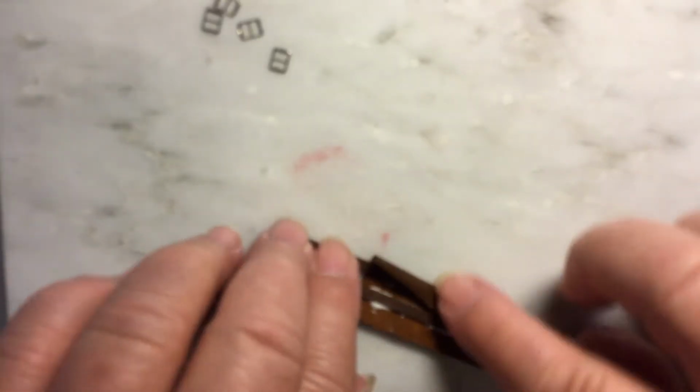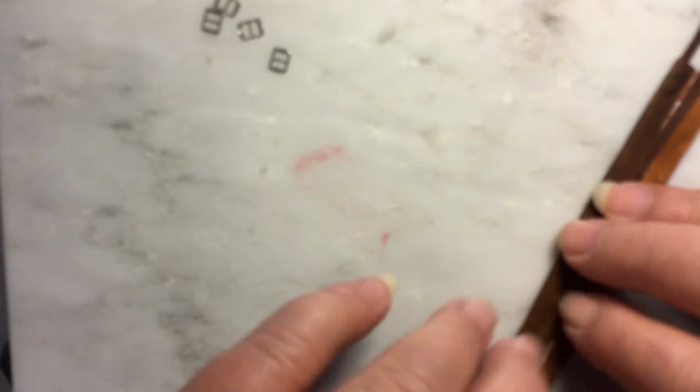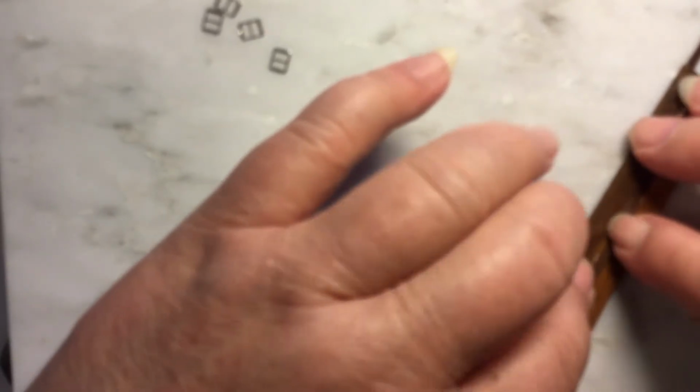This is where having some type of glue applicator can help, whether it's just a piece of wire or a toothpick or something. I like using wire because you can pull the glue off and reuse it. Toothpicks tend to get a little bit too gooked. But I'm not going to use it this time. I'm going to roll that over and then try and create this channel in here. Just work it in. See what we can do.